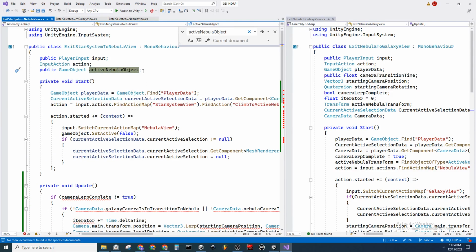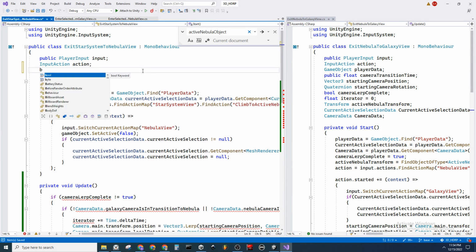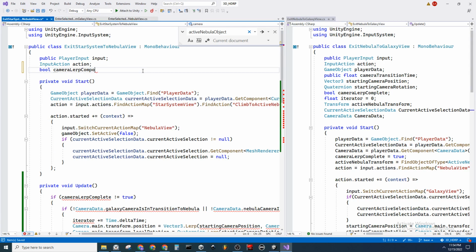I guess not. Whatever, I'll see if it breaks. Okay, so anyways. Full camera lerp complete. I think that defaults. Oh, it doesn't default, I guess. Or just by default it's true, so the loop doesn't run.